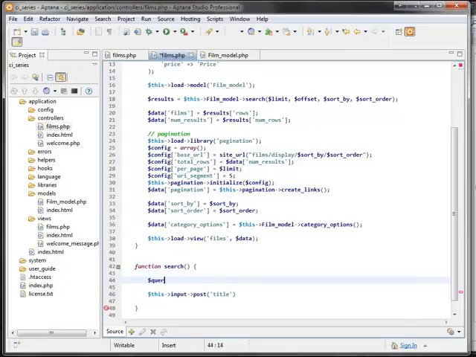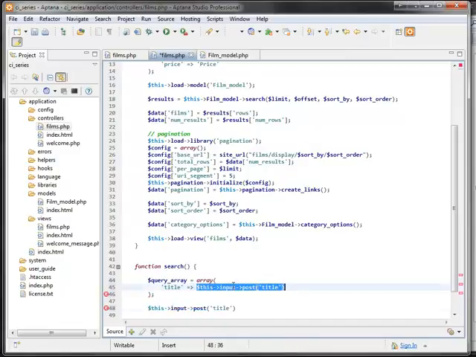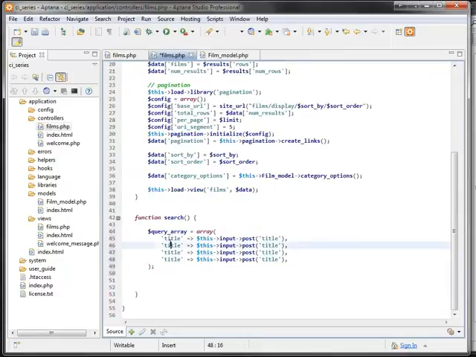So I'll call it query array equals array, and here have, let's say, title equals this, and do the same for all the other ones. So we have category in the form, we have the length comparison drop-down field, and we have the length field.